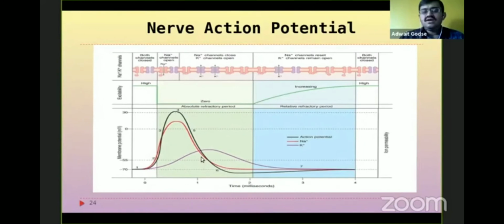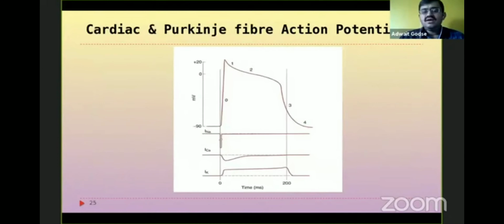This is another basis for an important multiple choice question: neurons or skeletal muscle fibers can show tetanizability, but cardiac muscle does not show tetanizability. Why? Because it has a long refractory period. This is cardiac muscle, which has a long refractory period. Just look at this, 200 milliseconds. There it was 2.5 milliseconds. The total duration of the action potential is 200 milliseconds.